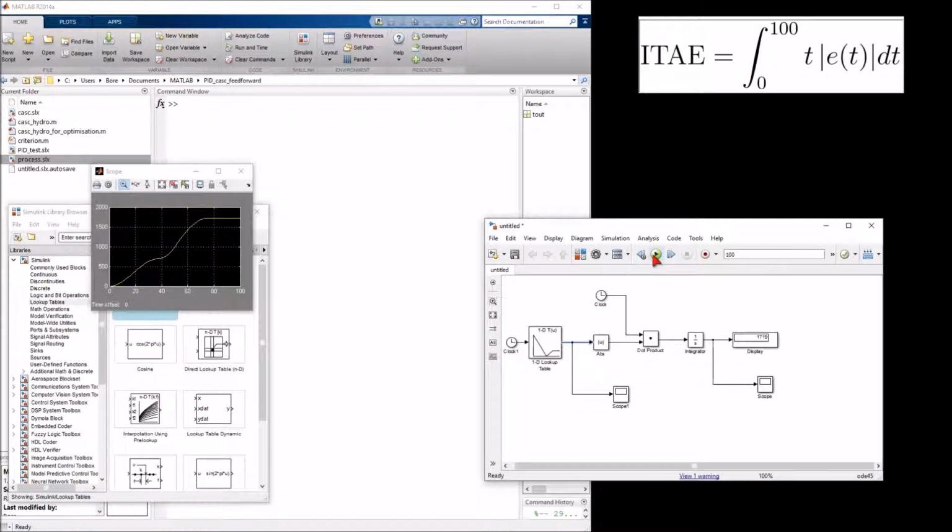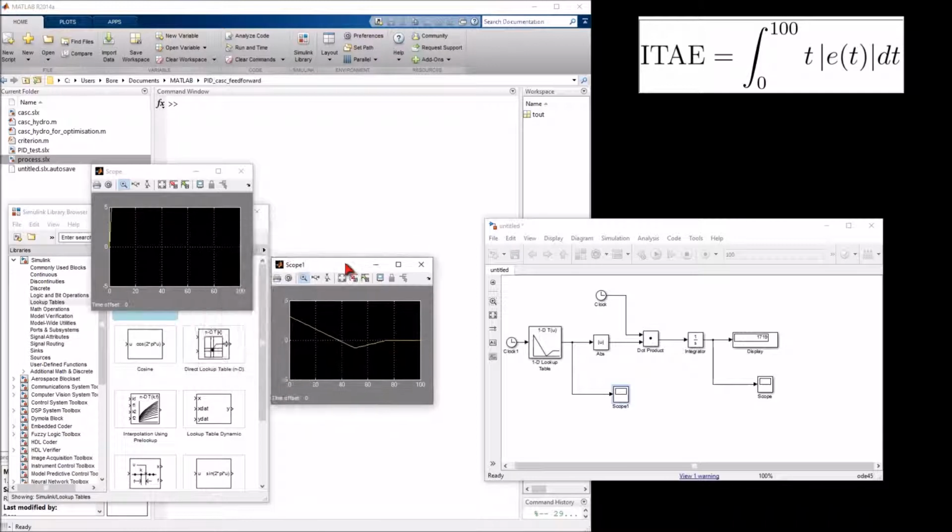I will repeat the simulation. I open this block and this is this simulated error signal. These are the points which were defined.